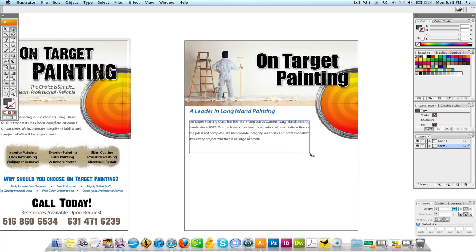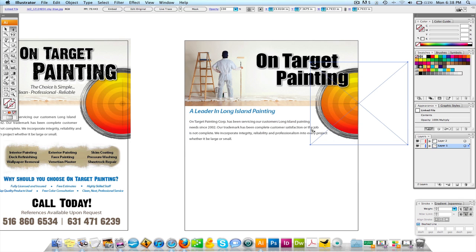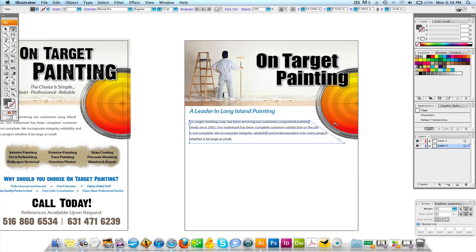So what I'm going to do here with this text box, which I've spoken about in another tutorial about using text, my selection tutorial, I'm going to pull this out, and you're going to notice that all the text in there starts to fill to the end. And what I can even take a step further is I can add a point by hitting the plus on the keyboard.